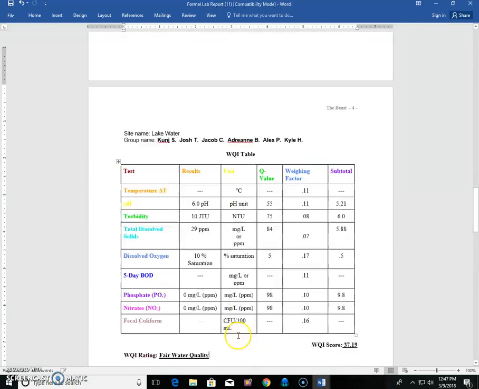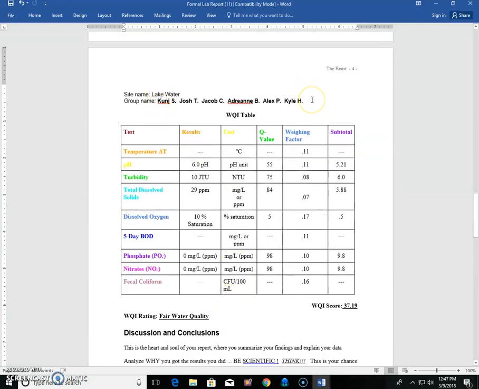Remember, choosing the other group's data is up to you. You can choose if you want to go with the same water quality, like let's say I had lake water and they had lake water, so I wanted to test if our data would be the same. Or you can say I have lake water, I wanted to compare it to the school's water to see if the lake water is even better than the school water. It's up to you on what you wanted to do.